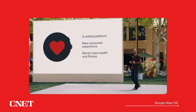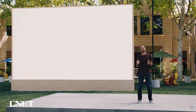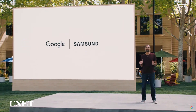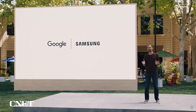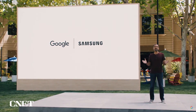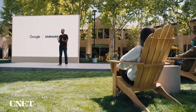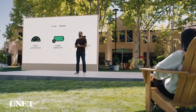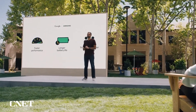Let's get started by talking about our partnership with Samsung. Samsung and Google have a long history of collaborating. From the early days of Android, whenever we've tackled problems together, the ecosystem has grown for everyone. And now we're combining the best of our two operating systems, Wear OS and Tizen, into a unified platform focused on faster performance, longer battery life, and a thriving developer community.